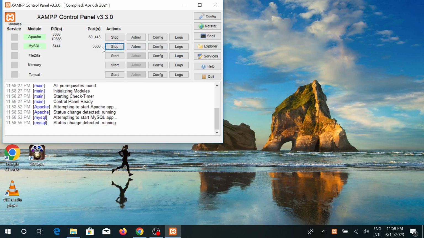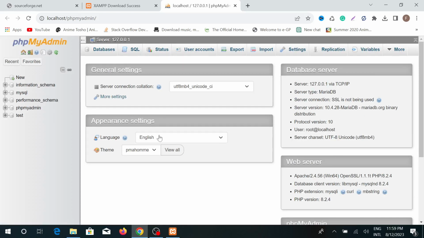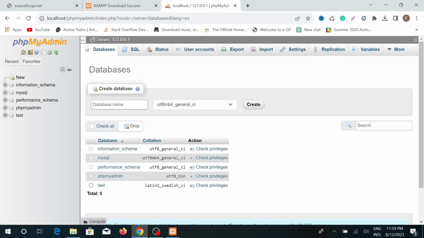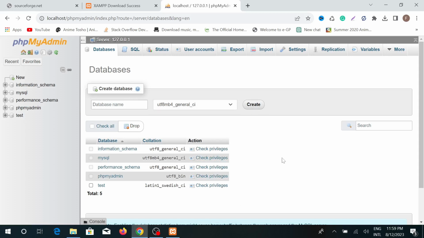And now click MySQL admin. Just click that option, and this will run in your browser. The database option, the localhost phpMyAdmin database option. And here is the database option, and this is the interface of this software. And now you can click the database and create any database for the backend use of your software, or anything that you need. You can name the database and also create it by clicking this. And this is your software.